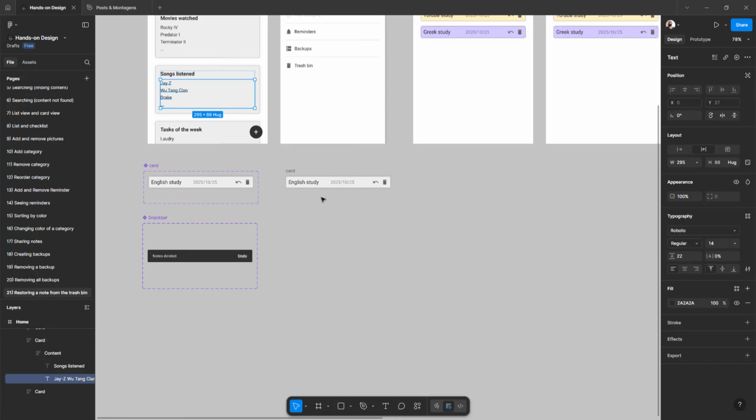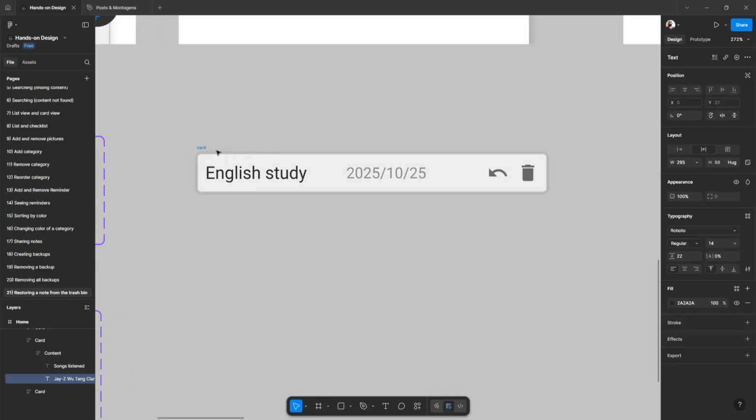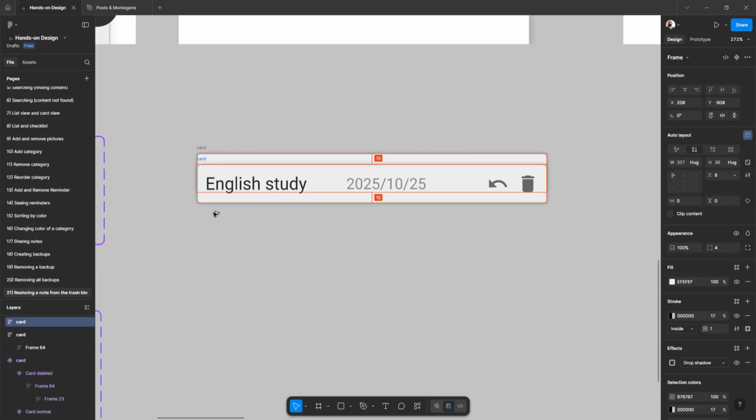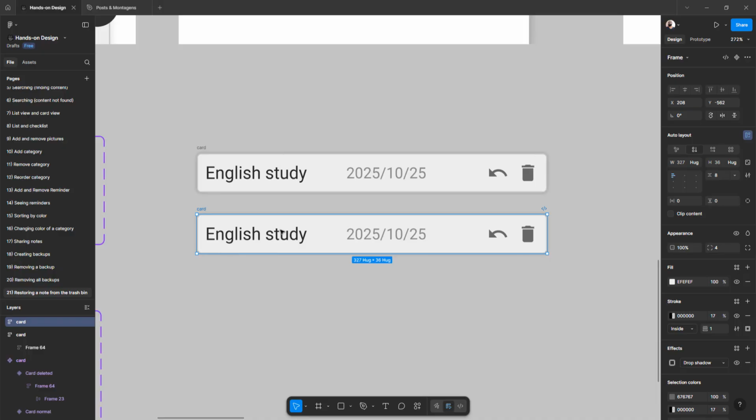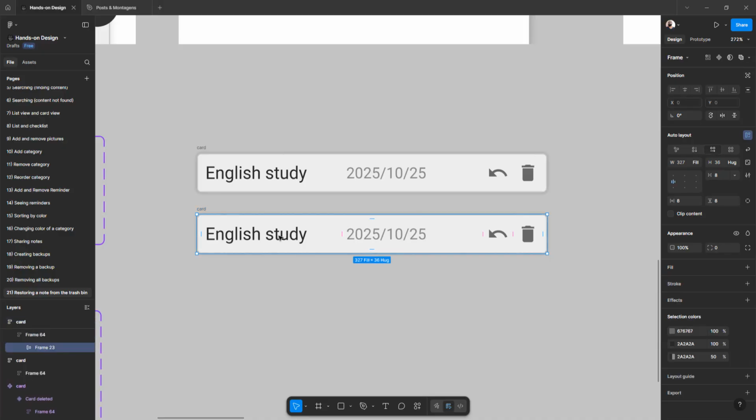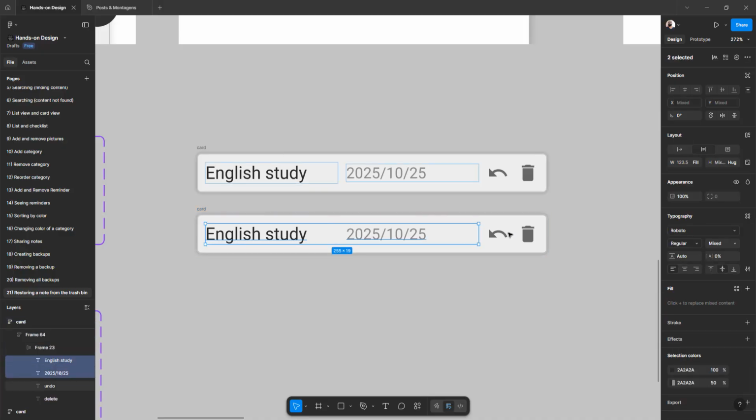Okay. And then we need to have this one, and also we will copy, then we change the height from hug to fixed height, and then we delete the inner content like this.